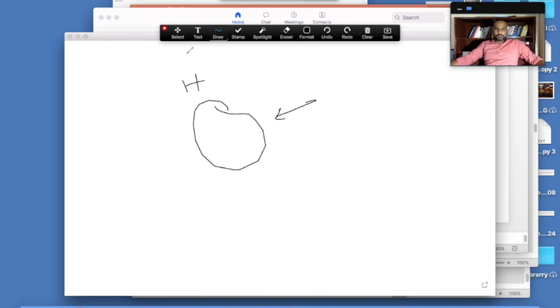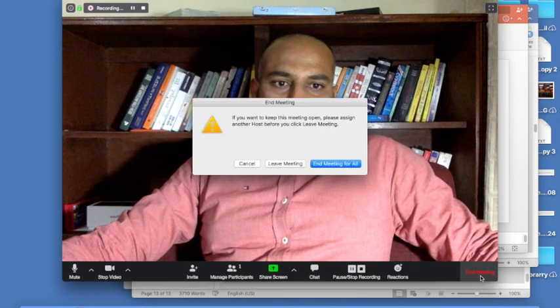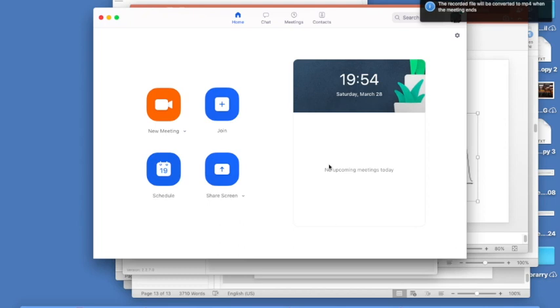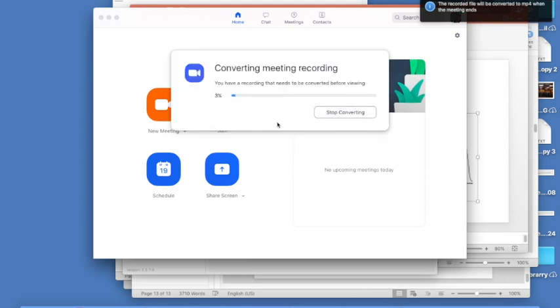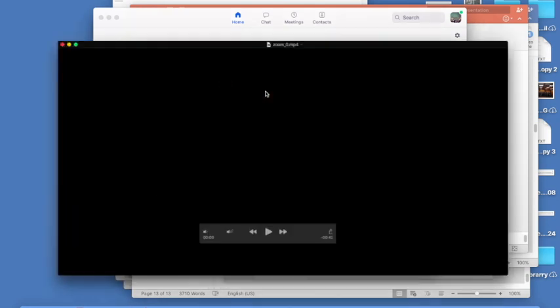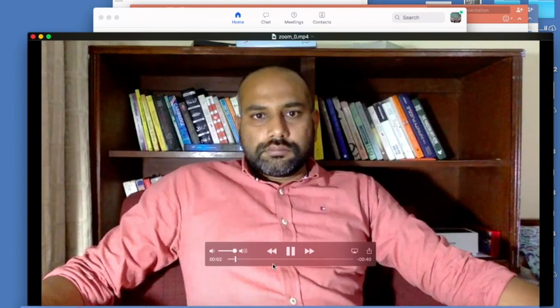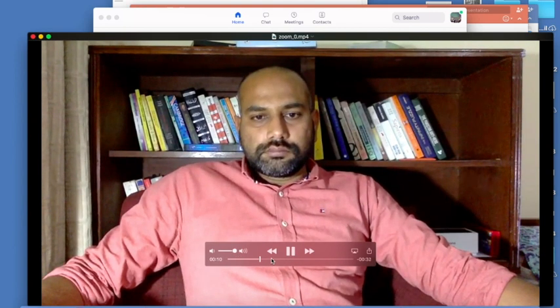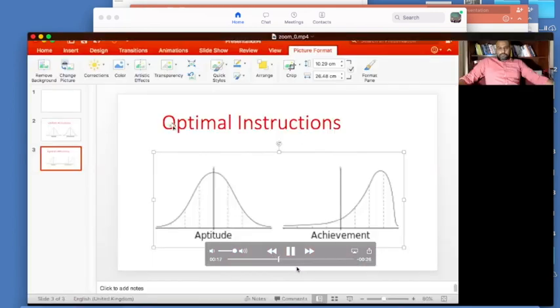And then you can stop sharing, and once the video is finished, you can just click on end meeting, and it will convert all the recording into an MP4 file, and that file will be saved onto your computer. As you can see, this is being downloaded and saved, and then you can click on the file and run it and view it. And later these files can be imported into iMovie, and you can do all the editing, anything you want to remove, add, subtract, redo something, and so this is very convenient.